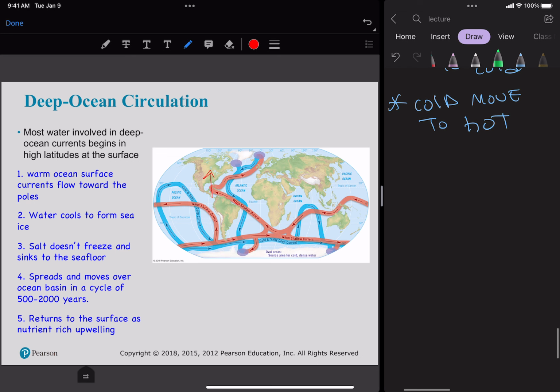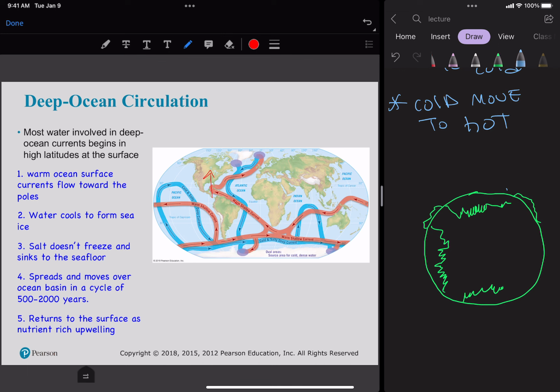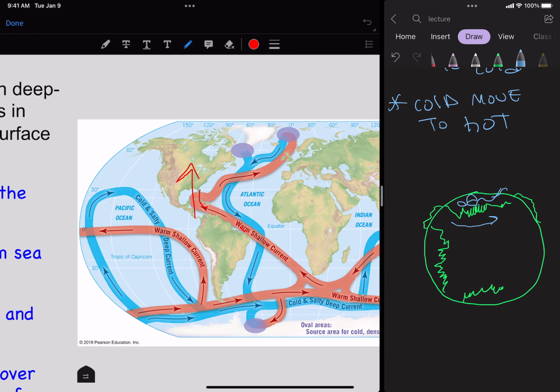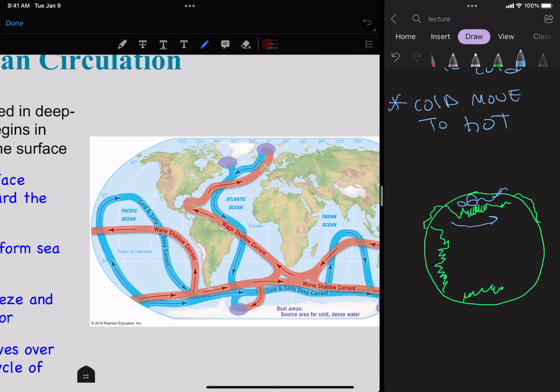The Earth is not a smooth ball. There are mountains on the continents, but also at the bottom of the ocean, the surface isn't smooth either. There are jagged areas, and you have flat areas. Because of that, all of these underwater mountains and topography are also going to affect how the currents move throughout. And on top of that, again, remember that there's the Coriolis effect. So because of that, you don't get just one loop around the globe. You get this entire pattern here.